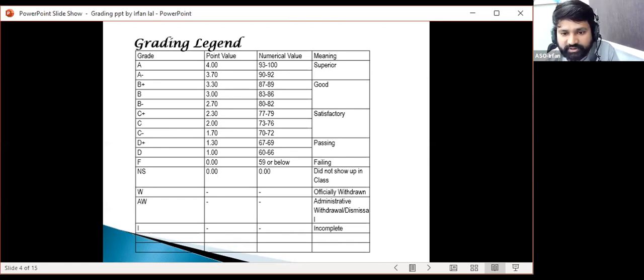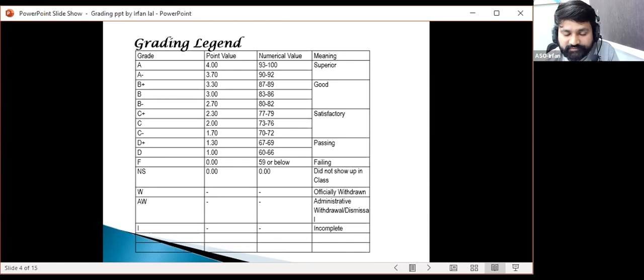And next we have a W. W is an official withdrawal that is done only by the administration. Whenever a student is not able to complete the course, is having some issues with the course, or other problems, and wants to withdraw, he can put up the request to the academic services office. We will officially withdraw the course, and a notification is sent to the faculty just as a reminder, for information, so they have it when they are about to find out the grades of the students.